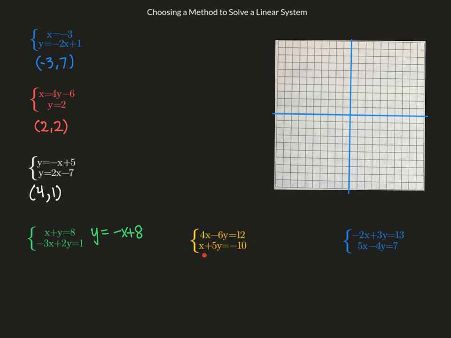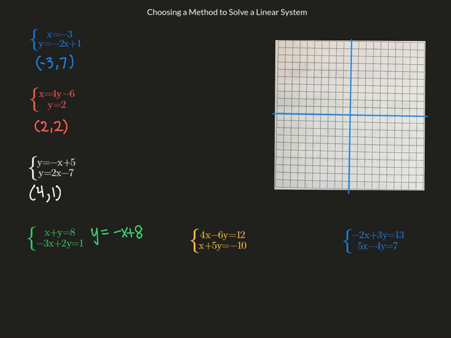If we look at the yellow, all 4 of these, well, 3 of them don't have x coefficients of 1. The bottom x does, and so we're going to isolate that one. And then the blue one, none of them do. So graphing, you almost never want to solve a system by graphing unless it actually ends up on an ordered pair, the vertical and horizontal. It's not going to be real convenient. It's going to be hard to guess at what fraction or decimal that is. So the strategy is to not use graphing.